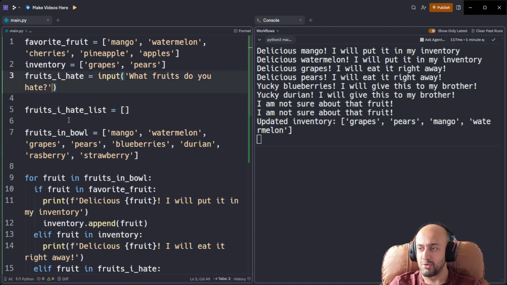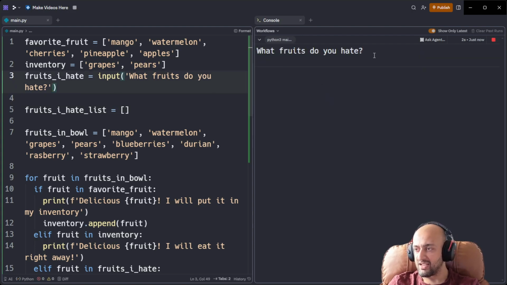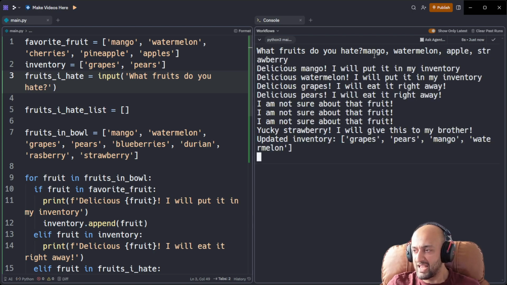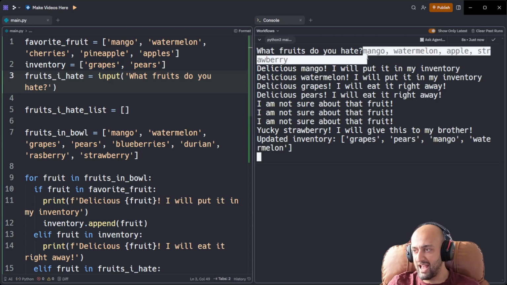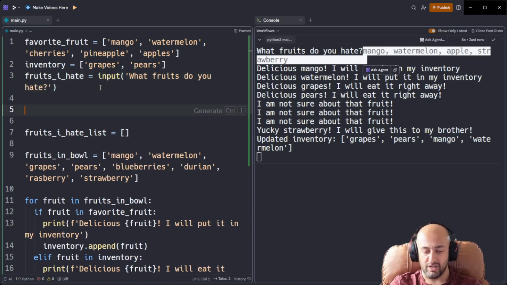And the input for this should be something like this: mango, watermelon, like this, apple, strawberry. There we go. And what I want you to try and figure out is how do you split this up and then append it to this list. It's quite easy. So we're going to say something like this.